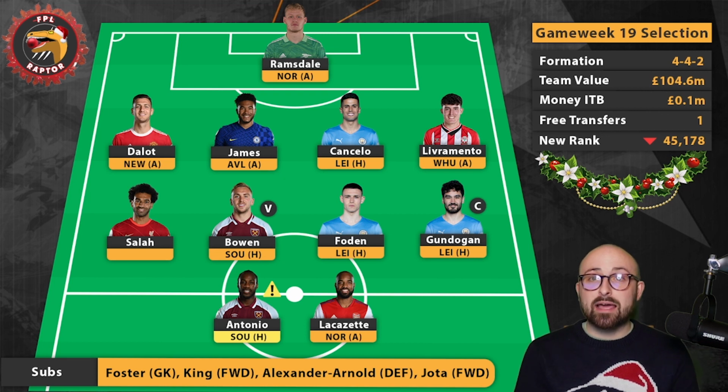In those 10 players are Dallo, who obviously has risk of not playing due to Wan-Bissaka being back now. Also, he was a little bit later into training than Wan-Bissaka as well. Livramento against West Ham's not ideal when I've got Bowen and Antonio. Foden and Gundogan missed out last week. Foden's still potentially being punished for the COVID antics. Gundogan just looks slightly out of favour. Antonio does have COVID. I think he's returned 1 negative test. If he returns another negative test, he'll be fine. But we don't know how much it's affected him, how much he's been able to train.